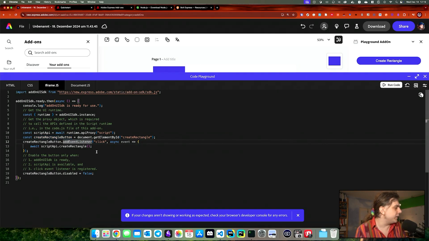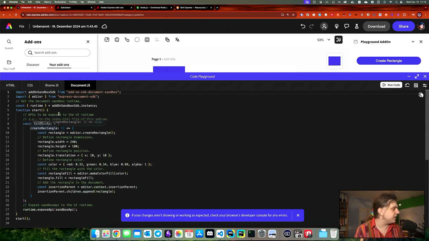And yeah, all we then do is when we click on that button, we await the Create Rectangle execution from our script API. So what is this script API, you might ask? Well, it's just a set of functions that we expose to our iframe chairs within our document chairs. So as you can see here, we actually call this start function at the bottom.